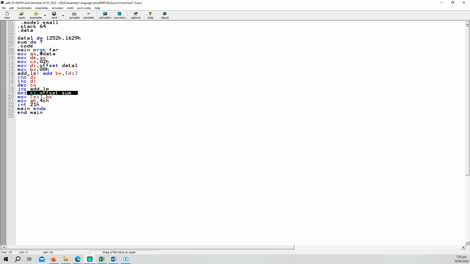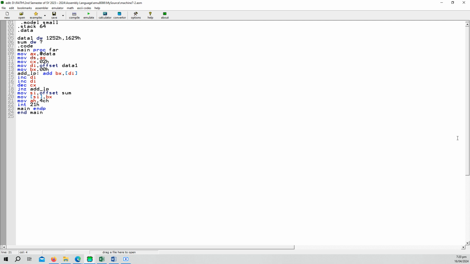And then gumamit tayo ng mov SI, offset sum, which is an instruction that moves the offset or the memory address of the sum variable into the SI register. Then mov [SI], BX, which is an instruction that stores the final sum in the BX register into the sum variable.